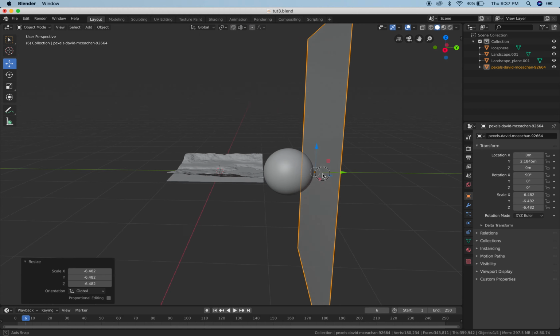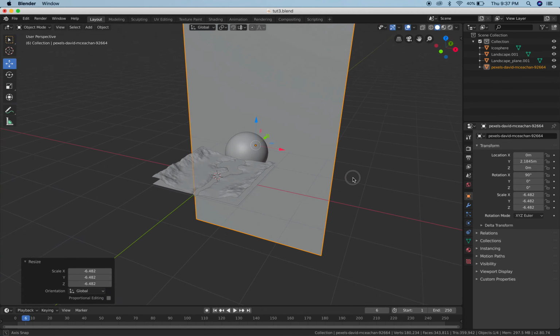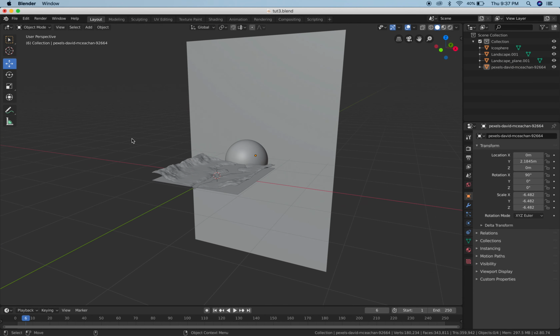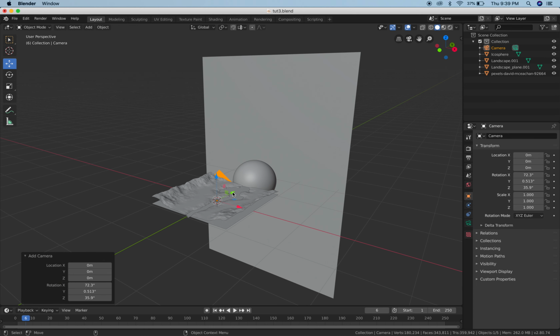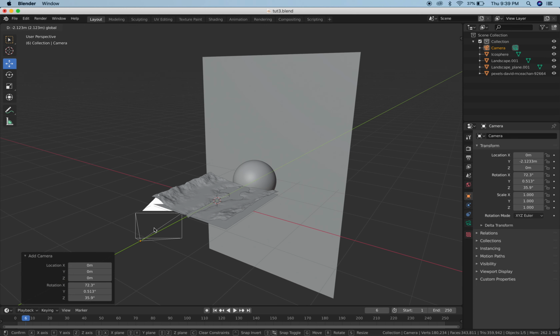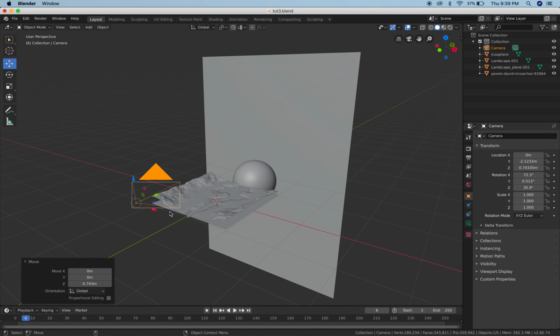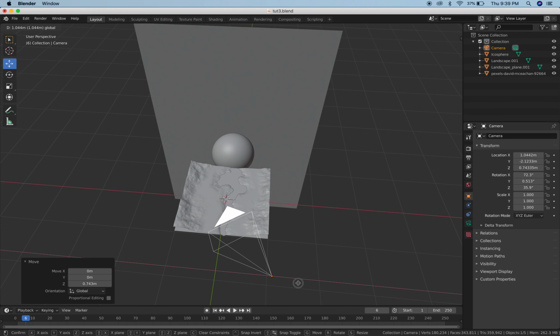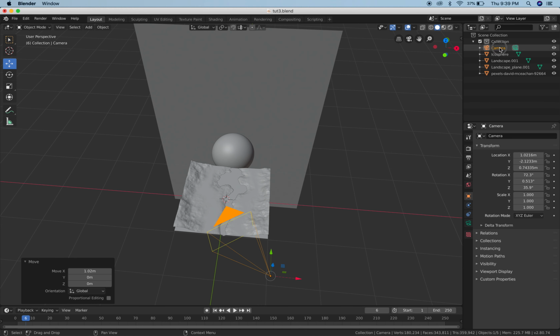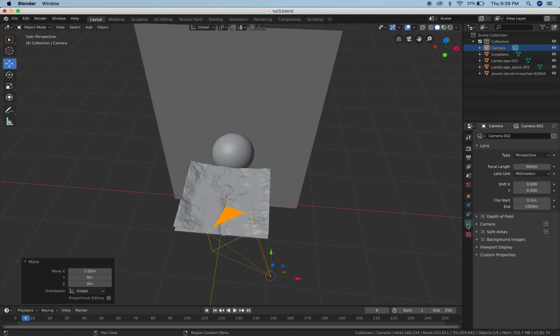You'll see why after. It might look a little excessive right now, but once we add in our camera, you'll see why. All right, so we're going to go in and add the camera. Shift A, camera, and then we're just going to select the green arrow to drag it back, and the blue to drag it up a bit, and then the red arrow to position it a bit better. With our camera selected here, we're going to click the camera and change the focal length right away. We're going to change that to 35 millimeters.